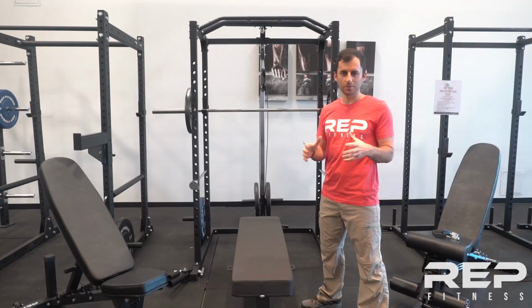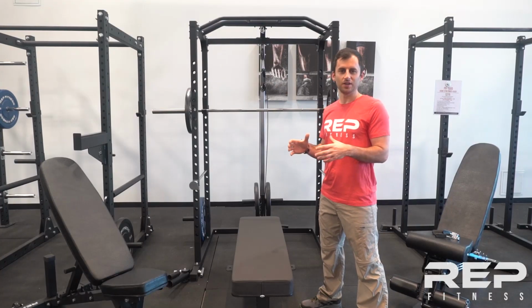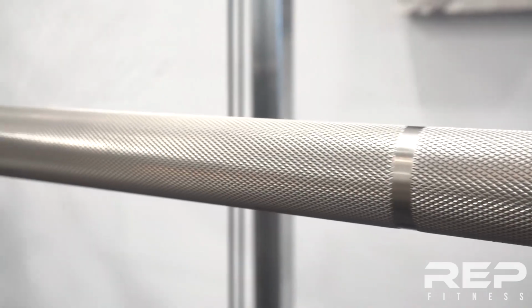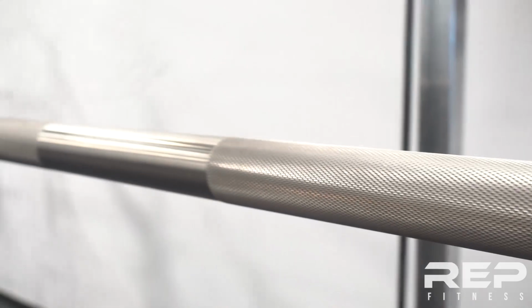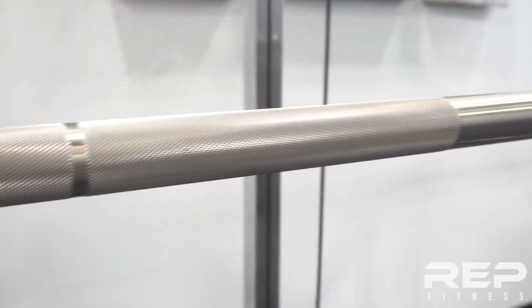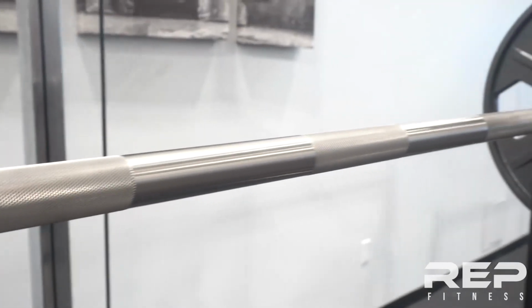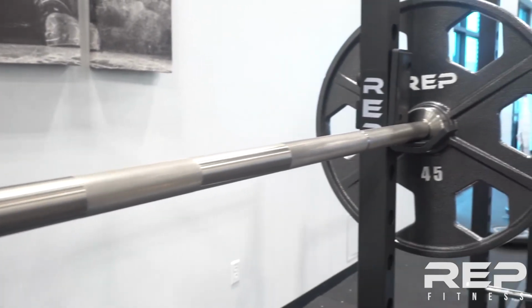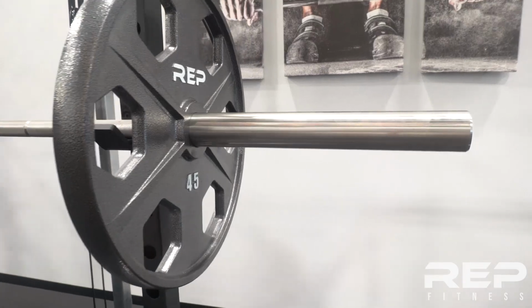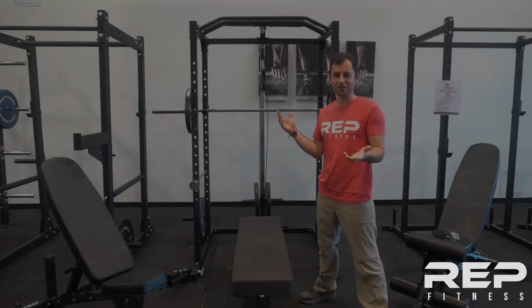I also wanted to talk a little bit about the gear that I'm using in the video. So I'm using the Rep stainless steel power bar. It's also 29 millimeters, so it's going to be a little bit stiffer. So for doing things like deadlift, squat, bench, it's going to be pretty much the most ideal barbell you can get. The plates at the end of the bar are the equalizer plates that we have. They're easy to grip, they're super accurate, and one of the most important things, they're awesome looking.